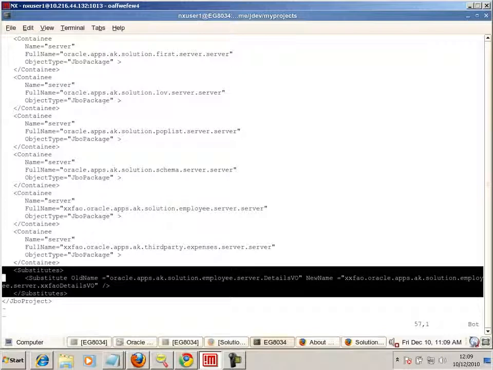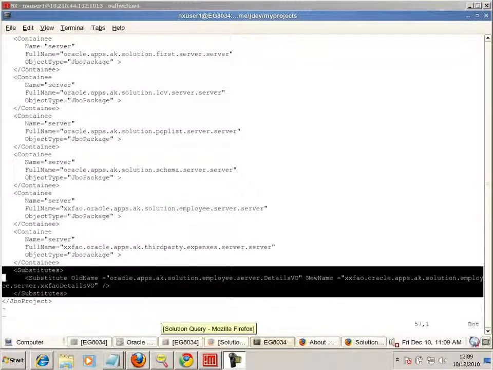Yeah, you're using that already. Excellent. So that's how the view object substitution is done. Yeah, exactly. XML importer for page. Yes, correct.